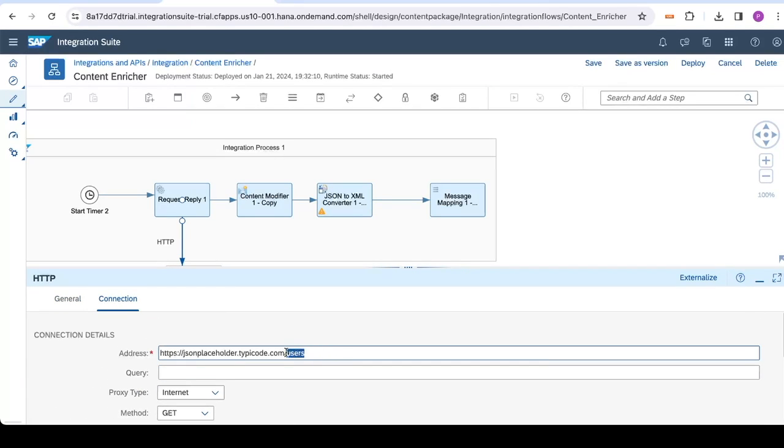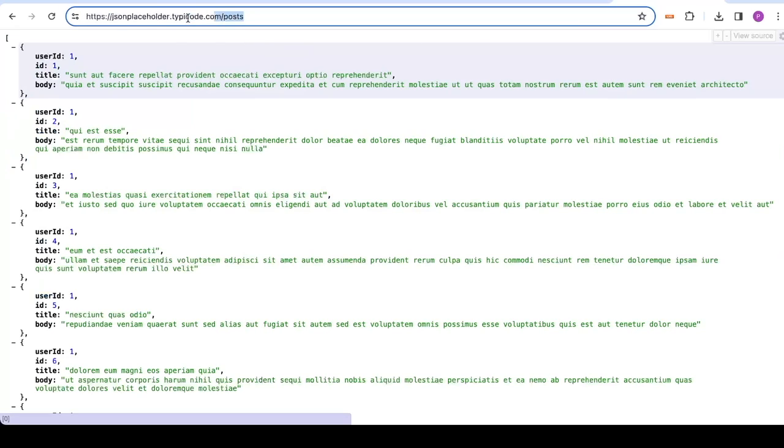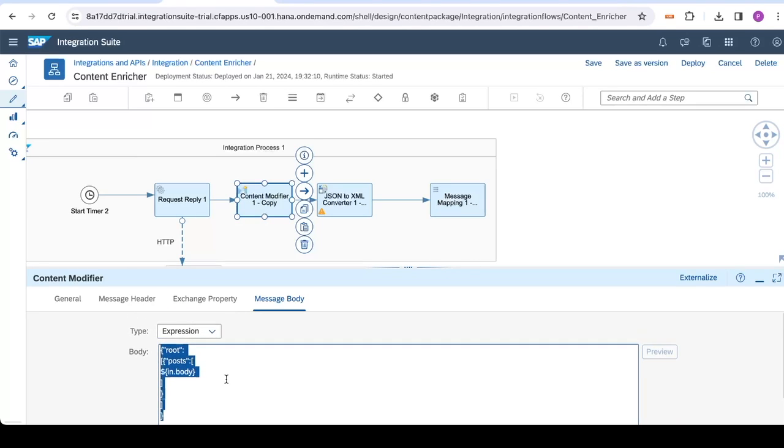So instead of user, it will be posts, as you can see from this endpoint, right? Now, as you can see, here you can write post. So we are changing this part.